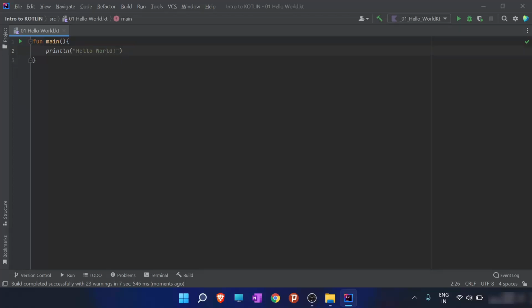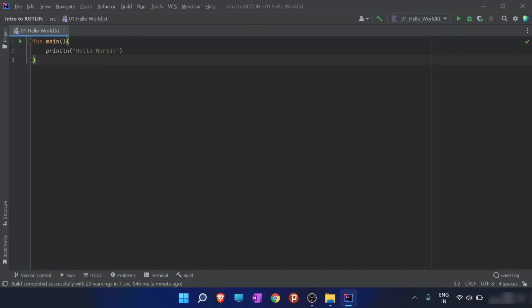So what is fun? Fun is a word in the Kotlin programming language, and in many programming languages, and fun stands for function. A function is a section of a program that performs a specific task. So I can create another function in the same program. Here fun represents a function, and main is the name of this function. Functions have names so they can be distinguished from each other.